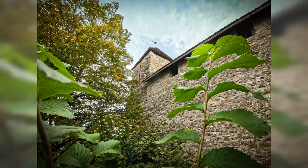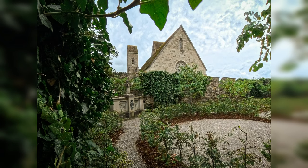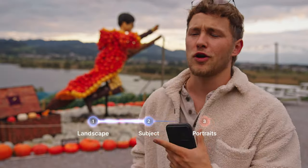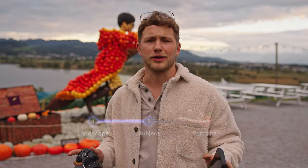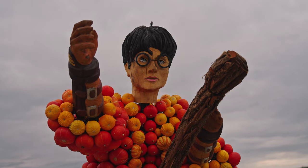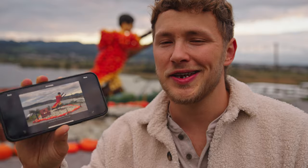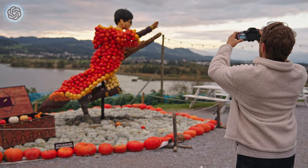So I might actually win this round because the photos turned out pretty good. I'm here at the local farm and they kind of do a pumpkin gallery. You might even recognize the first subject — Harry! All right, so I'm gonna send it the photo of the scene and then let it decide whatever it wants to capture.